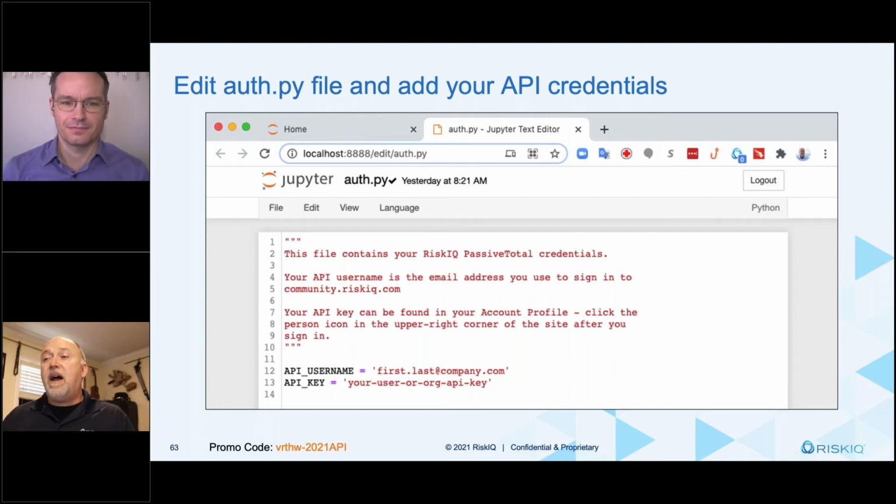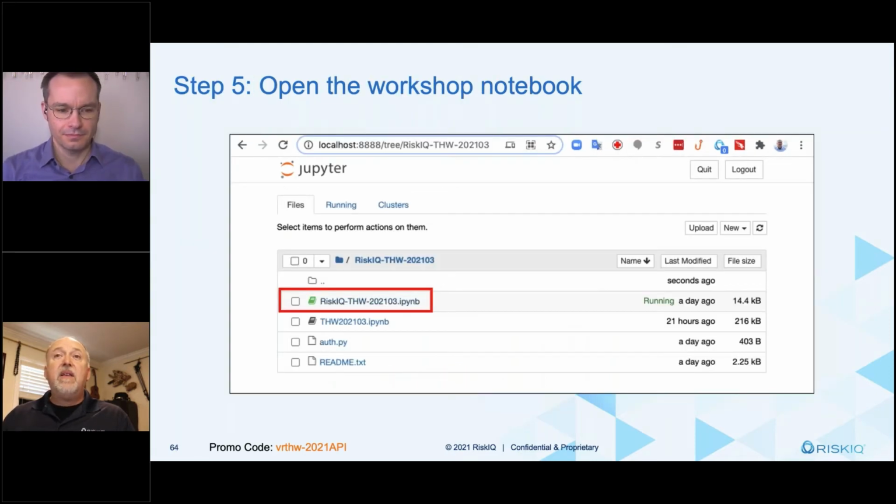Okay. And then there's 2 workbooks or notebooks that we put into the file that you downloaded. One of them is RiskIQ-threat-2021-03, and then there's another one which is this THW 2021-03 without the RiskIQ, and that's the full workbook that has everything in there.